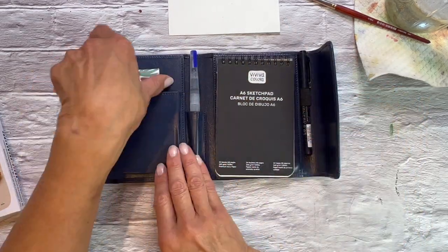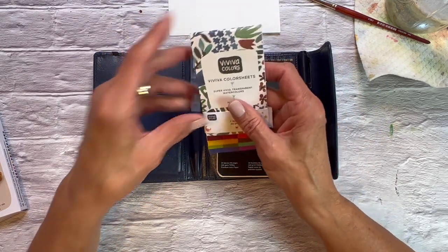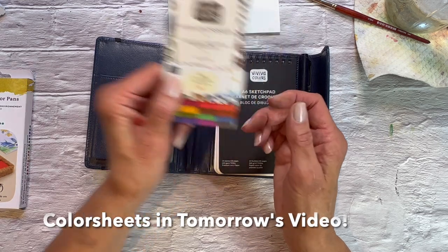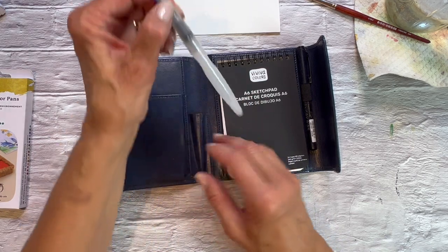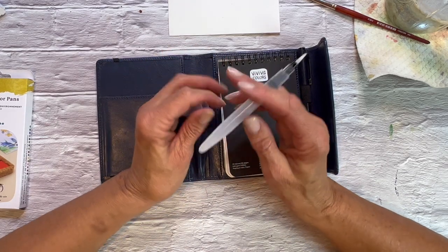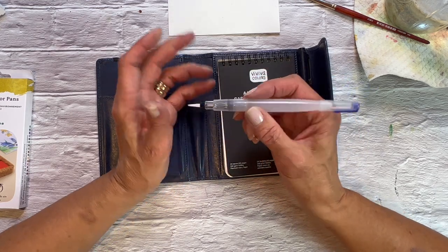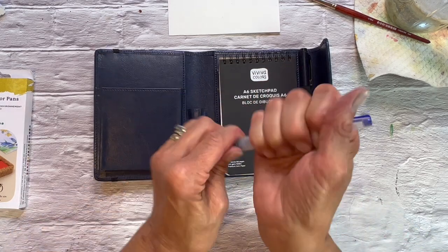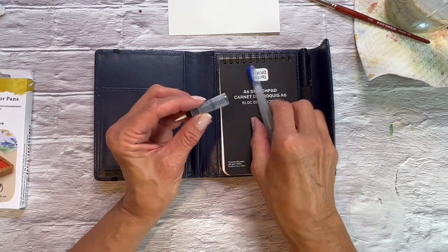Going left to right, the Viva color sheets are enclosed in here — these are the original 16 colors. I really like how they're packaged. Let's take a look at this water brush — look how nice and long it is. Here's the test: does the cap post? It does! Oh my goodness. This is already one of my favorite watercolor brushes for that reason alone. I really like having a cap that posts because that's a guarantee that I'm not going to lose it. I love that.